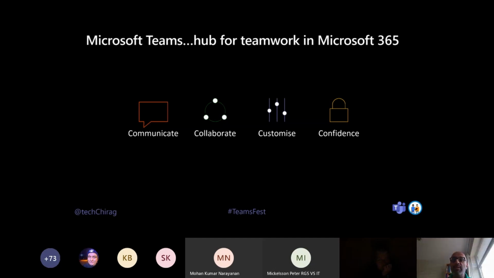This particular session is not about coding. I don't do coding as such, other than maybe PowerShell or JSON scripting and client-side scripting tools. What you're going to see today is pretty much everything out of the box, and really configuring your way around SharePoint as well as Microsoft Teams to give that end user experience to get things done as far as users of your Microsoft Teams are concerned. So that's Microsoft Teams, a very quick overview around that.